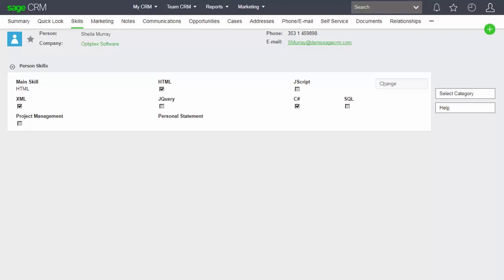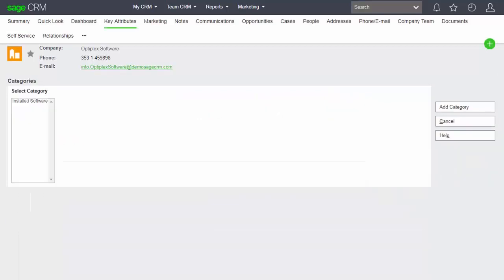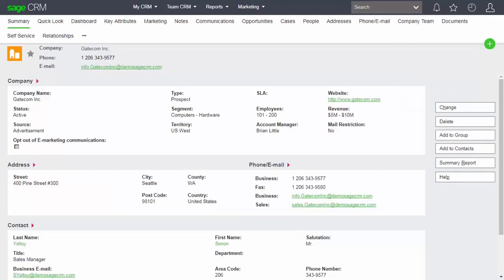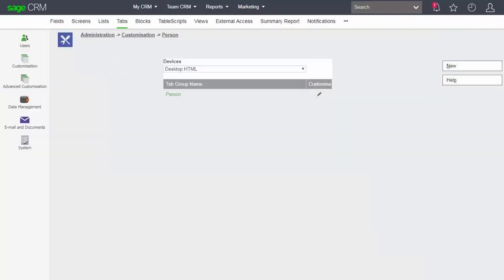But what I'd like to do is start to develop the idea of what happens if we've got more than one category that we want to use. For example, we have here the idea of currently the installed software is being used. This is what we see if we look at the GateCom information. And if we go into GateCom, we can see the idea of the installed software. Well, here what we have to do is we have to alter the existing general category that has been created and add in the information from our new questionnaire that we've built, our new category that we've built.